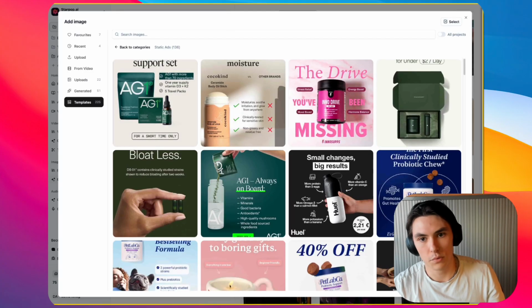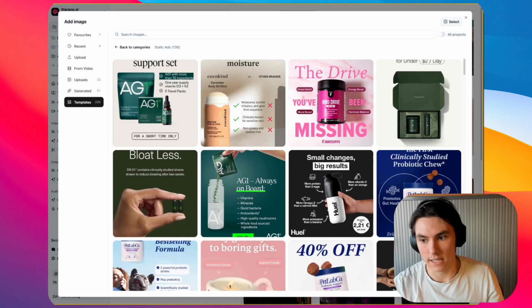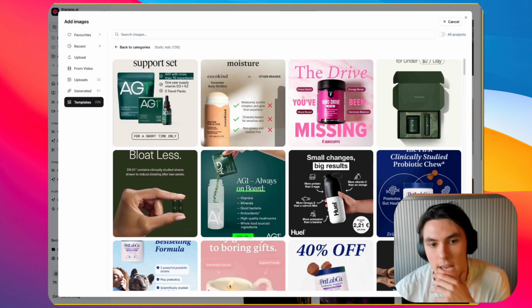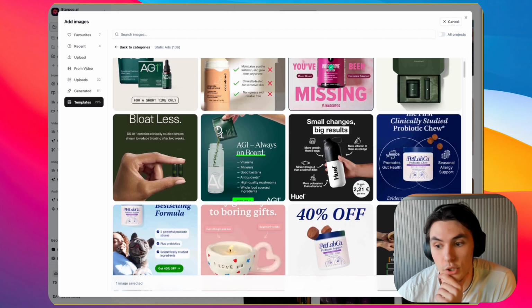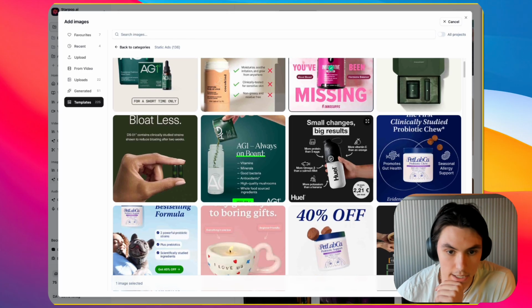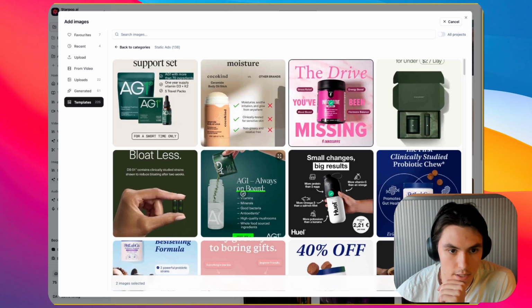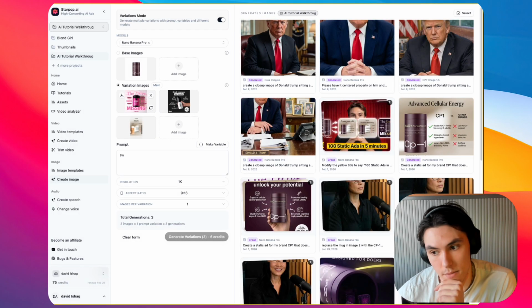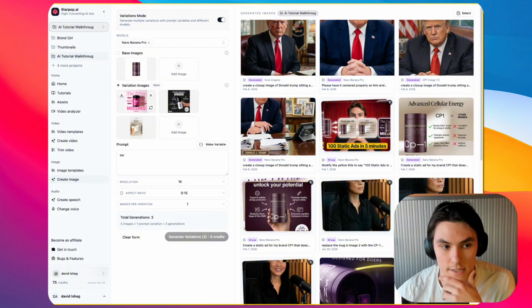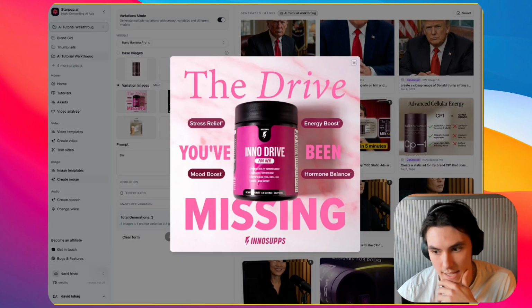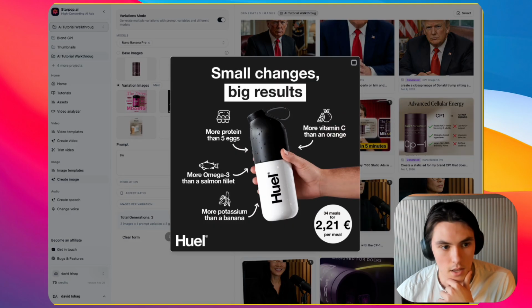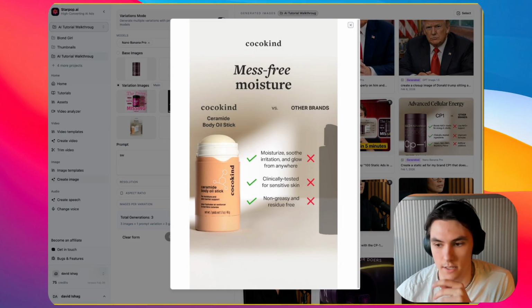And so here, what we would do is click at the top here and click select, and here we'll select multiple static ads that we're going to use as reference images. So here I will select this one, and this one, and add all three at the same time. So here you can see in base images I have my product, and then in the variation images I have the formats, the templates of the static ads. So this one is more of like a unique selling point format, where it says stress relief, energy boost, hormone balance. Here, same thing. And then here it's like a competitor comparison.